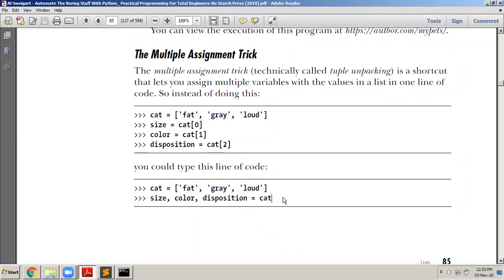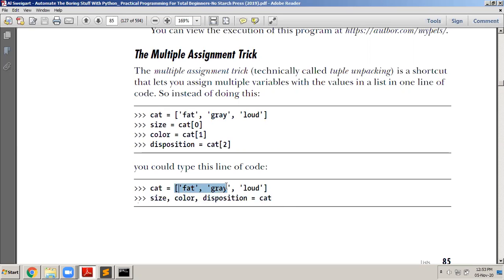Provided you have to know one thing. Let us say I have three elements in the list: fat, gray, and loud. I have to have the exact number of variables on the left hand side of the equals to sign. How many elements are there in the list on the right hand side?